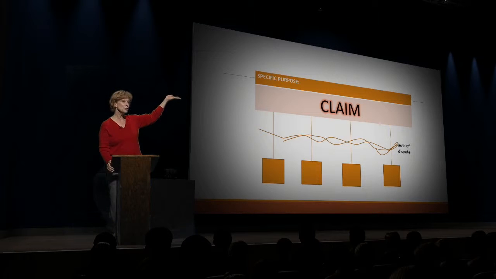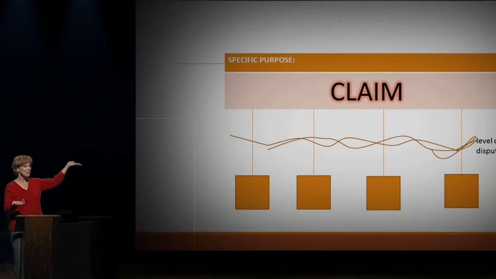Over the course of your speech, because of the way that you speak, because of the presentation that you make, because of the evidence that you provide, that level of dispute will raise. It will raise so that by the end of your speech, your audience has changed. They now accept the claim. So at the beginning of the speech, the level of dispute is lower. At the end of the speech, your audience says, oh yeah, based on all of that evidence that speaker presented, based on the illustrations and the definitions and the testimony that I accept as being true, I now accept that claim is true.